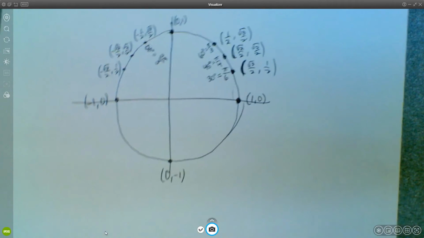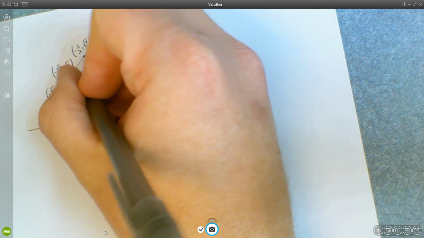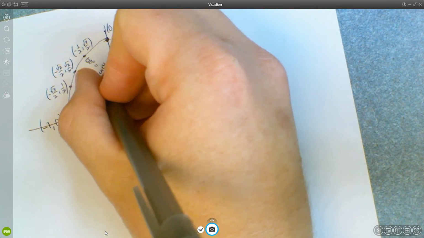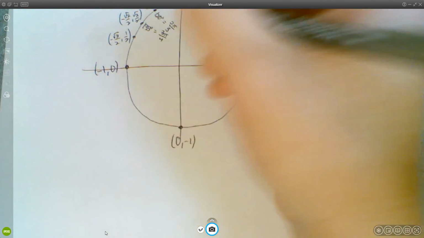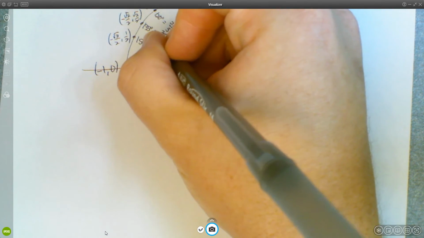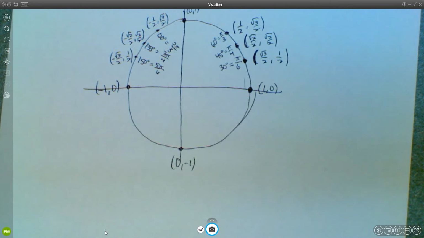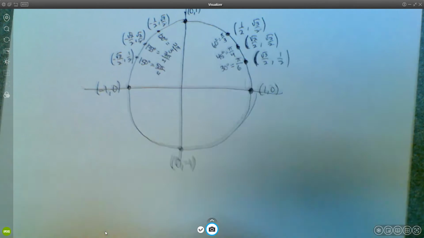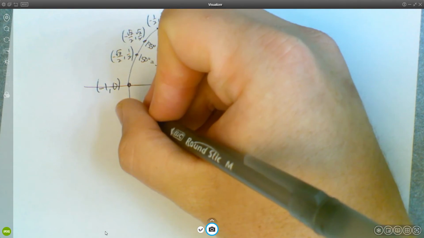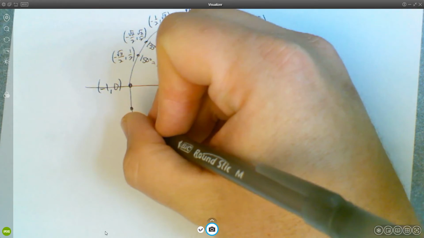Okay? And so forth. So this next one is 135 degrees, and it's 3 pi over 4 radians. And this last one is 150 degrees, and that's 5 pi over 6 radians. Okay? And so forth, right? So you can fill in the rest. I'm not going to necessarily finish it all for you, but you can do it in similar ways.